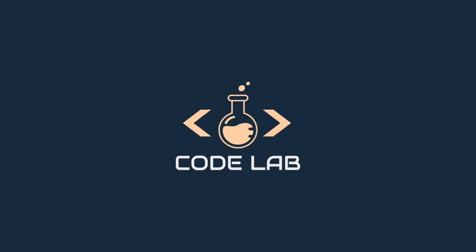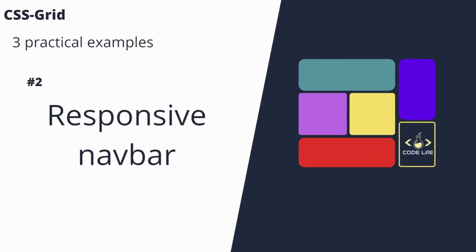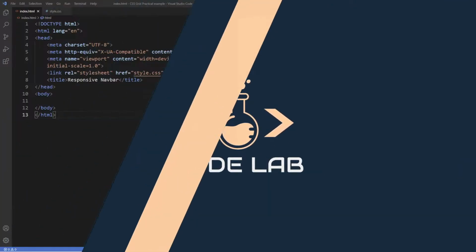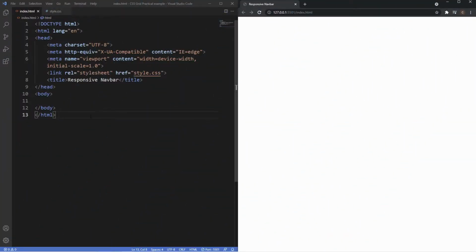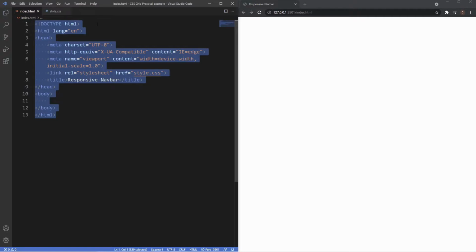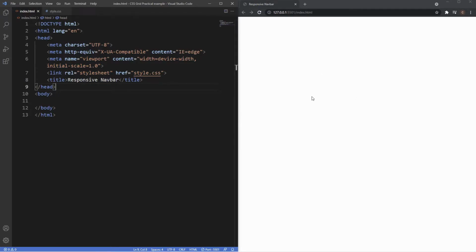same width. Now the next practical example will be combining what we learned in the previous example of the asymmetric technique and then creating a responsive navbar from it. So we're inside VS Code, and inside this folder here we have two files, index.html and style.css, and just a really basic document here. And then I've also opened this up in live server.